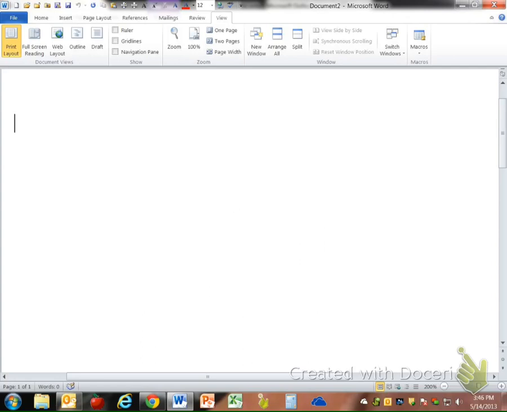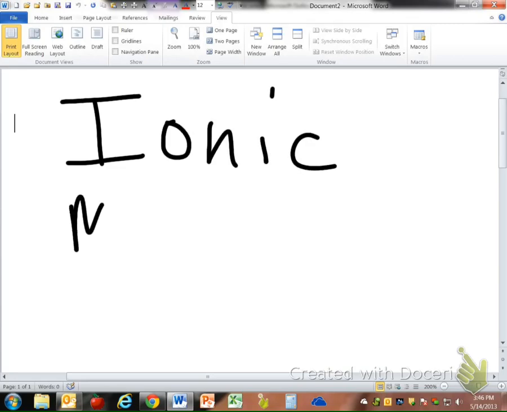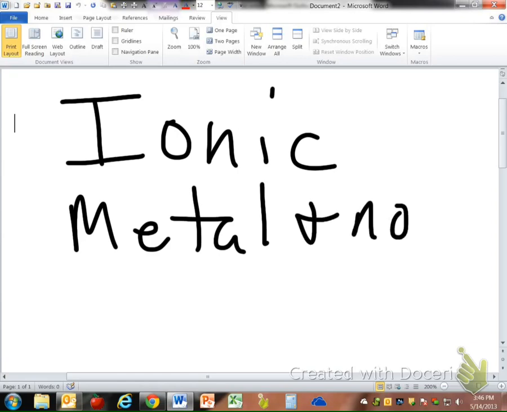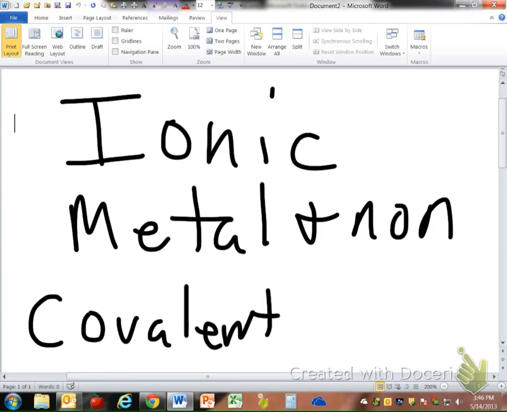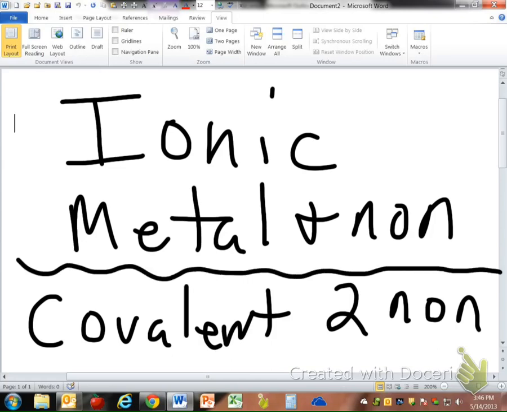And we're talking about ionic, which remember is a metal and a nonmetal. And we also have covalent, which is two non-metals bonding. And they work in slightly different ways. So I'm just going to go through worksheets 56 through 59, a little bit at a time, and we'll take a look at how to work each of those types of bonds.